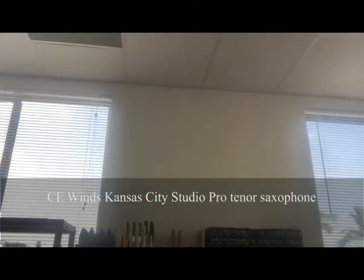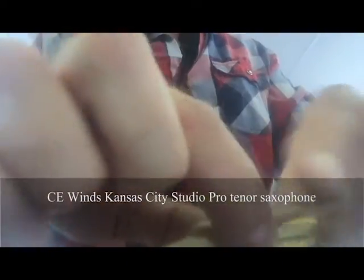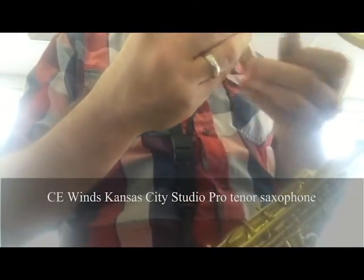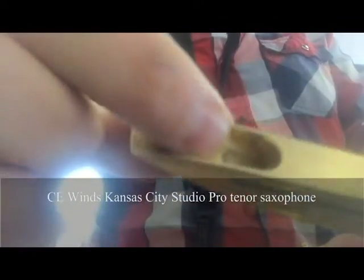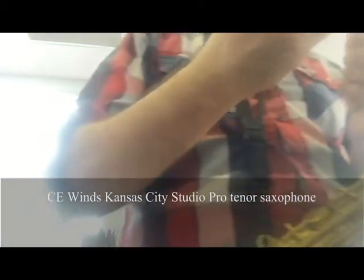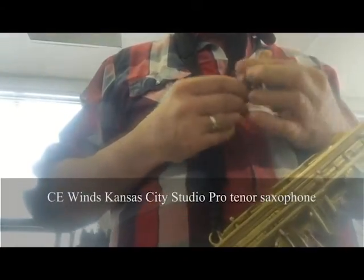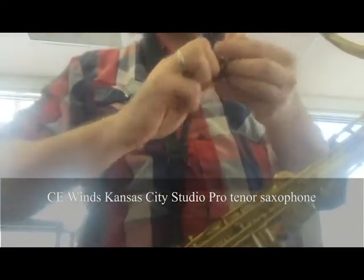This is the 112. Now this one has some recessed sides cut into it. Again, the idea is just trying to get the mouthpiece in less contact. This one has the bullet chamber, but a little bit more material was taken out here to kind of give a little bit more of that rollover sound. It's not necessarily a rollover, it's kind of like a cutover. If you wanted to, you could file that down a little bit more, roll it over a little bit more. But the piece plays great as it is.